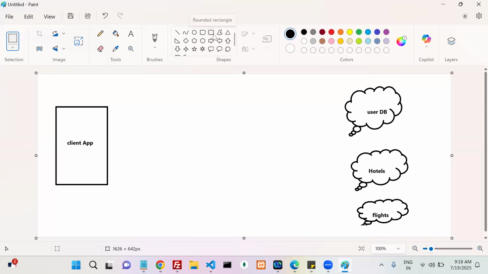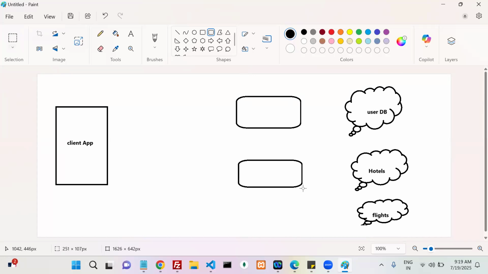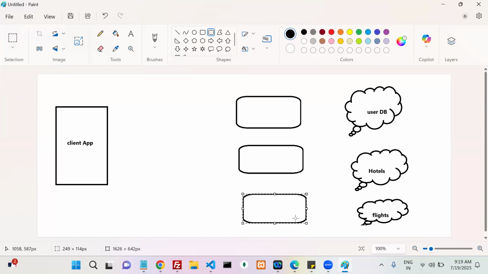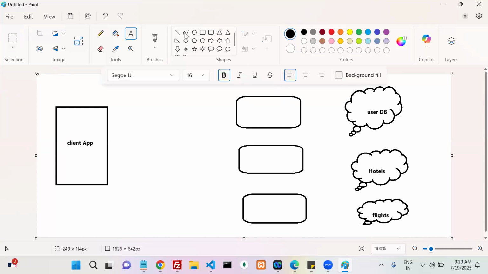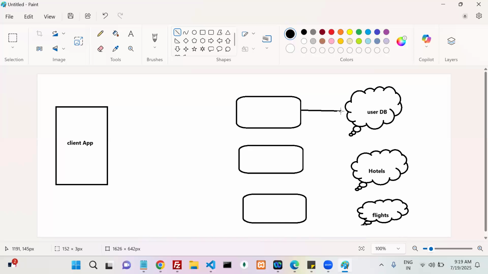Our server side application. So to connect with the users DB, I created one Node application. To connect with the hotels DB, I created one Node application. To connect with the flights DB, I created one more Node application. My Node applications, by using GraphQL endpoints or REST endpoints, whatever it may be.